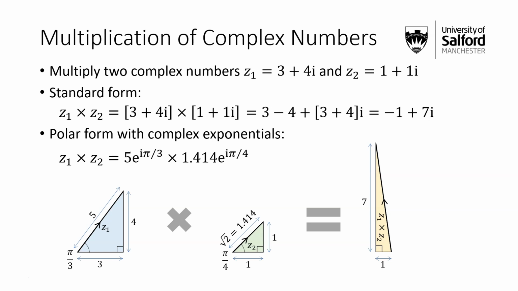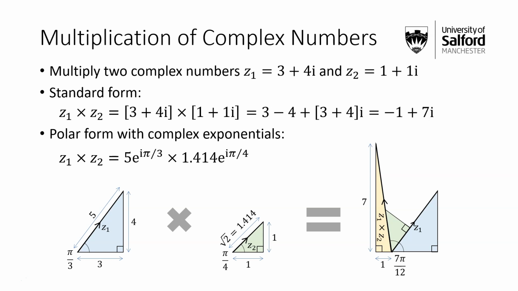Because if we think of this second triangle, the second factor, operating on the first one, we'll see that you put the first triangle and there's Z1. And angles add. So that second triangle sits rather neatly in there and graphically just fills the gap and shows how you get from Z1, the hypotenuse of the blue triangle with the arrow, to Z1 times Z2, the hypotenuse of the yellow triangle with the arrow. It tells you how you get the angles one from another. And you can add those up, and you'll find that's 7 pi over 12. Doesn't really matter, but the point is that they sum rather nicely.